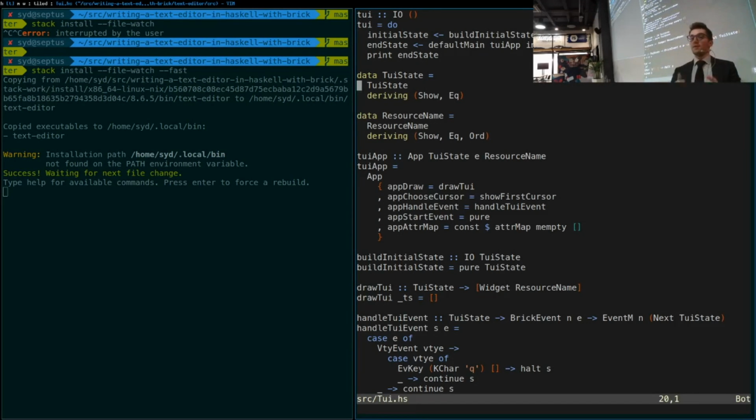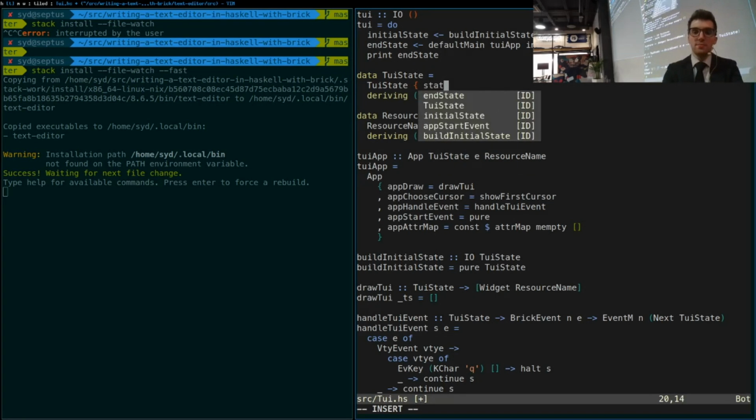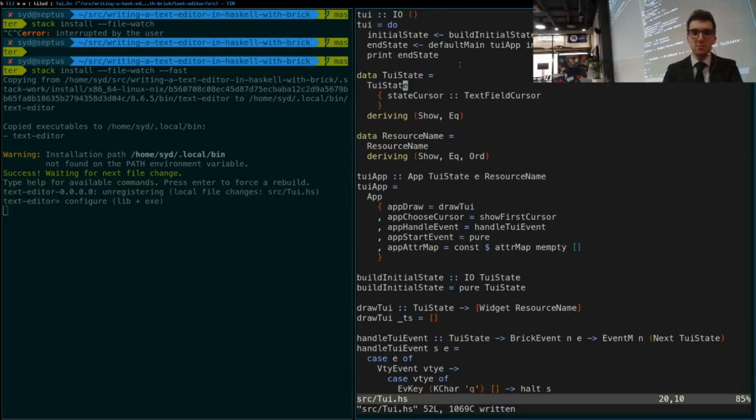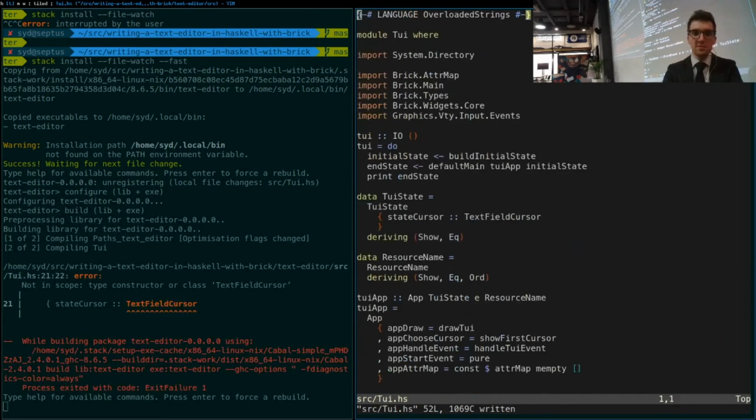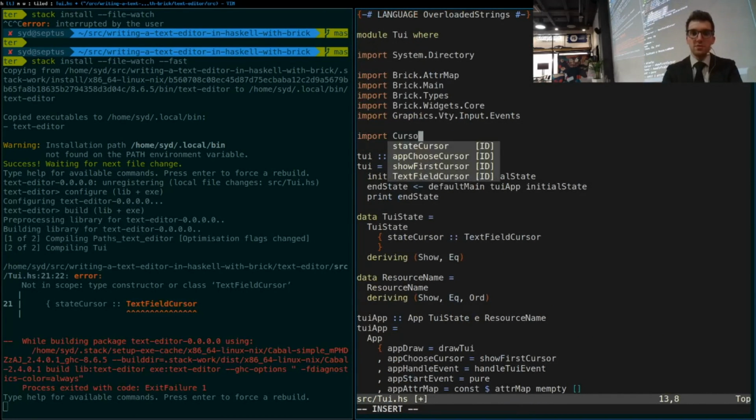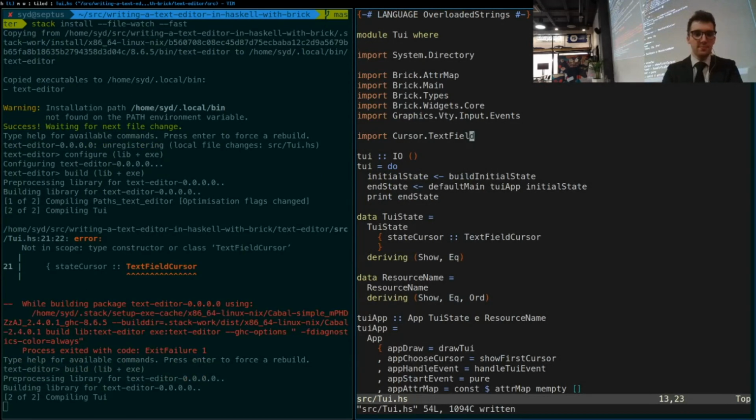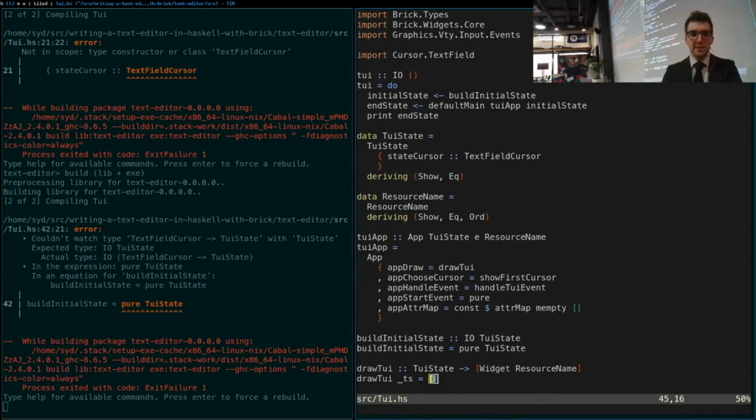Good. So you've got the feedback loop, you've got the code. Everyone's along with me? Does everyone have the appropriate tools? Okay, so first step is to change the TUI state to what we want it to be. Then we'll get a whole bunch of compile errors, and when we fix them, hopefully the thing works. Okay? So, inside the TUI state, we're going to add the text field cursor. And this doesn't compile because it's not there. It's in cursor.text field. And now we're going to get compile errors that we get to fix.